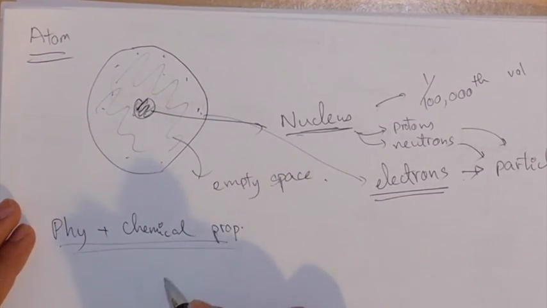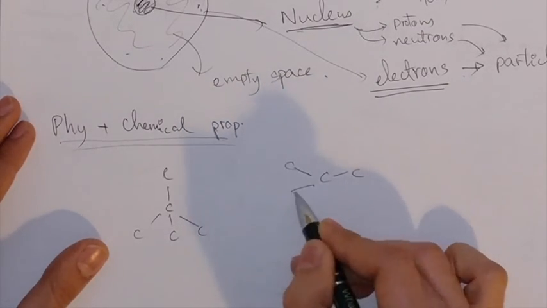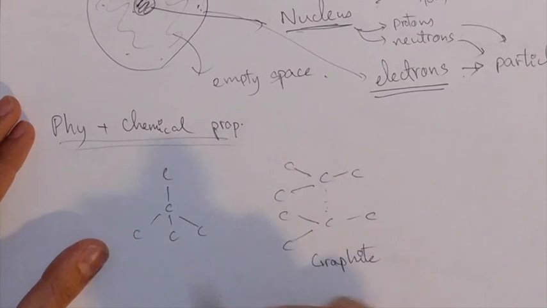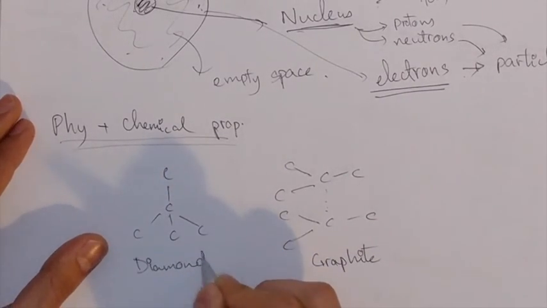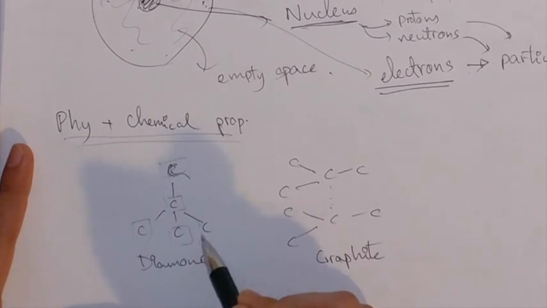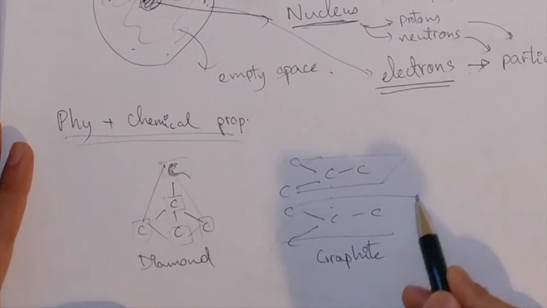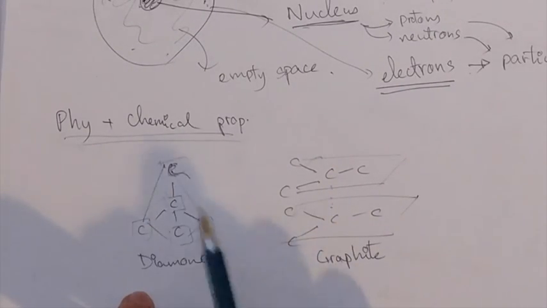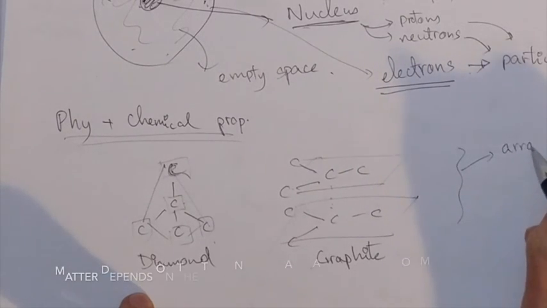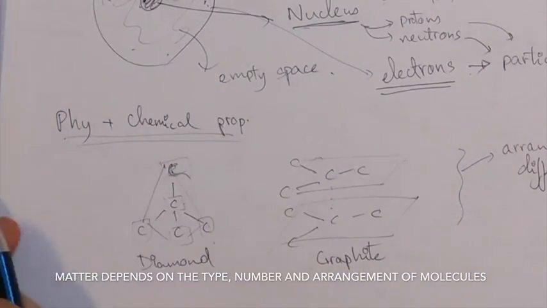Now, if you had to tell the difference between a diamond, I'm going to draw a diamond like that, and graphite, let's say you knew what it looked like, someone would come up with something like this, for example. Now, the interesting thing is they're all made up of an object, which I'm calling a C for now. But if you look at the shape, this one has a shape of something like that, whereas this one has a flat shape like that. So essentially, in order to differentiate the two, diamond and graphite, even though they're made of the same constituent particles, they are arranged differently. So you need to worry about how the molecules are arranged if you want to think about matter, where they're located, what type they are.